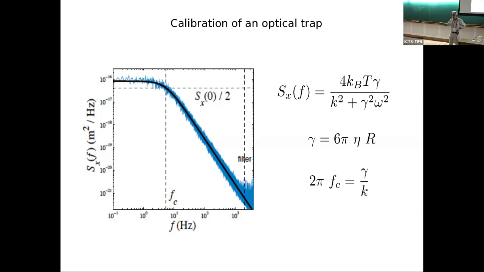All the experiment is mounted on a floating table, and the whole setup is very solid. The only thing that remains is just this floor noise, which is given, in the two cases, by the resolution of the camera, and in the case of the position sensitive detector, by the electronic noise.